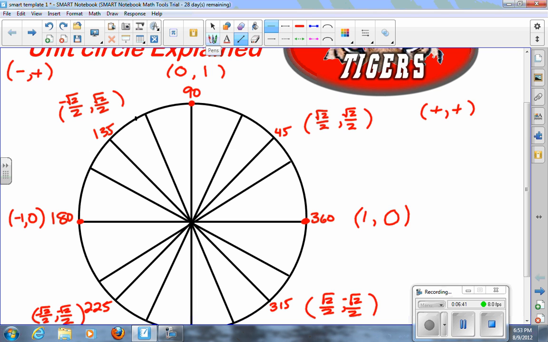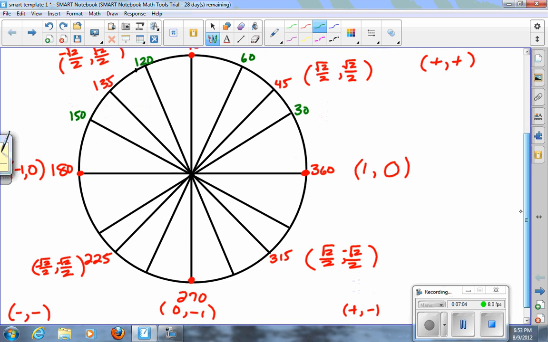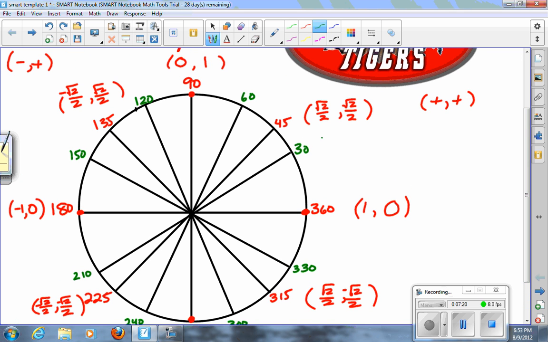I'm going to make these in a different color. I guess I'll use green this time. So if I start at 0 and come up to here, this is 30, and then this next one will be 60, and we notice that we hit 90, but we already got that one, so I'm going to skip that. 120, over here would be 150, 180 we already got. 210, 240, 270 we already did, 300, 330, and now we're back to 360. Okay, so each of these green numbers will get its own set of parentheses.